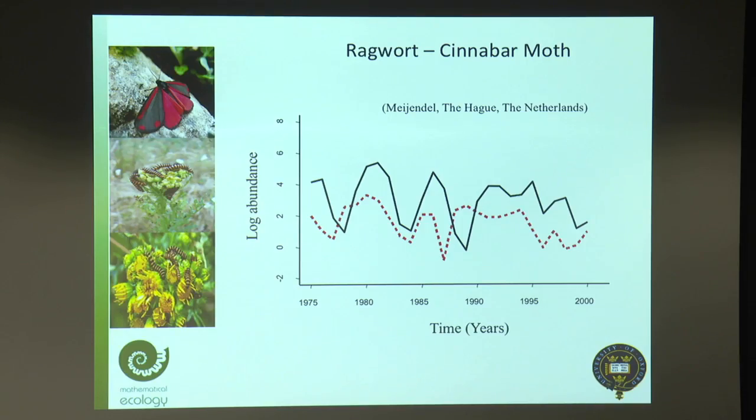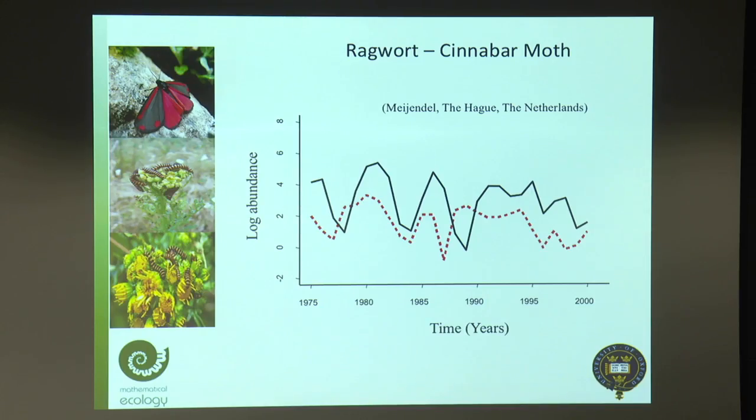Well, this is where data gets in the way. And we have the moths, so here are some pretty pictures of the moths, and this is the time series that was collected from the 1970s to the early 2000s of the cinnabar moth interaction. I've got the log numbers on the y-axis and time in years. Every year, this person went out, based in the Netherlands just south of Leiden, in some very nice habitat, counting the number of ragwort plants and the number of moths on those plants over that time. We see that the black line is the moths and the red dotted line is the plants.